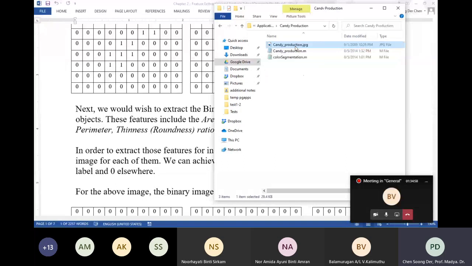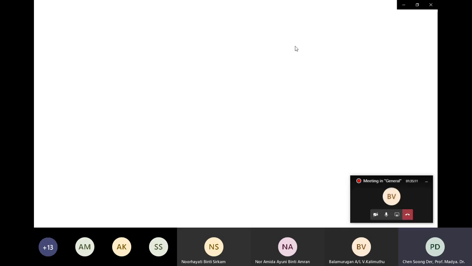Okay, candy production. For this candy production, how are we going to differentiate between two types of objects here, A and B?